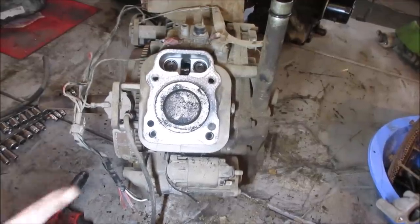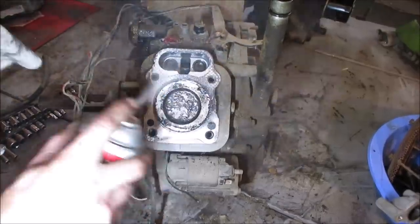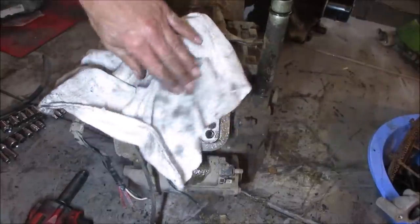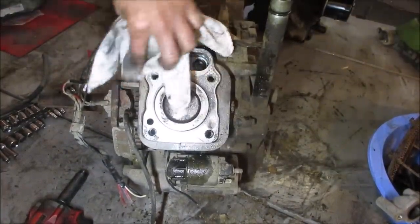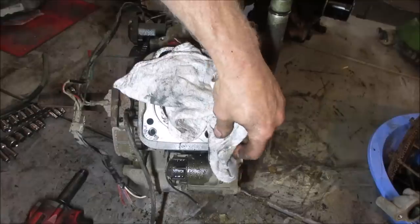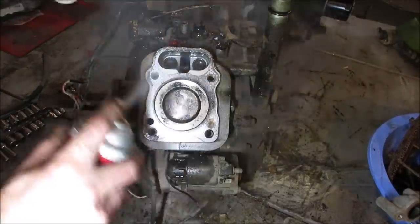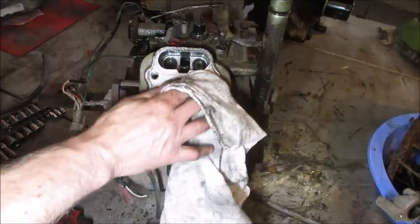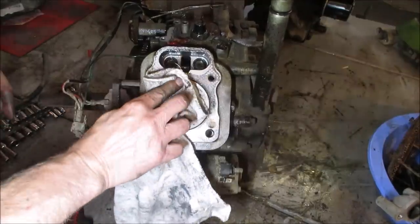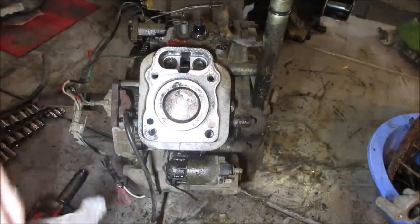So that was a gasket that came off of there. I don't want to disturb that little miss a hunk that's right there, so we'll try to leave that alone. Just clean off all the crap that's on it. You really don't want to get any oil in between. It just lubricates it. Compression is going to be trying to push against that outward the whole time, and if you lubricate it, it's just going to make it that much easier.